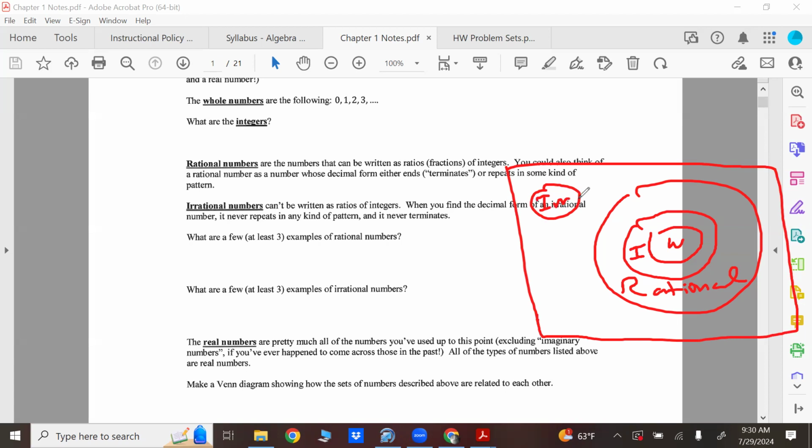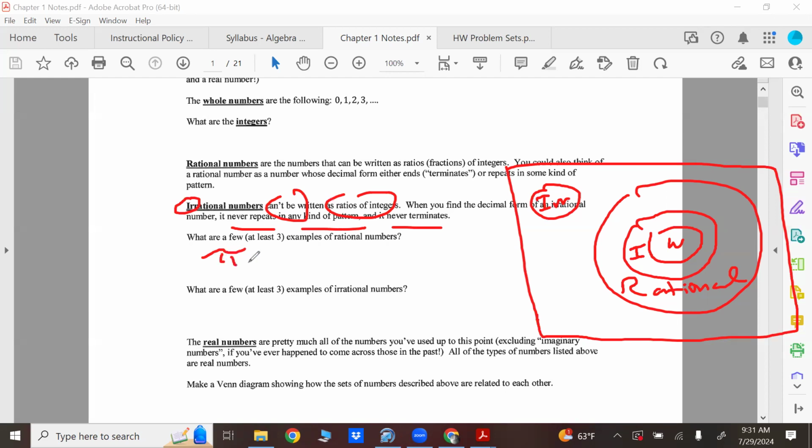It's kind of its own little circle. Okay, it's its own little thing. Irrational numbers are not whole numbers. They're not integers. They're not rational, obviously, because you have the negative prefix "ir." So not rational, right? In this case, it can't be written as a ratio of two integers. It just can't. And it doesn't have any repetition and doesn't have any pattern. Never terminates. What are some examples?